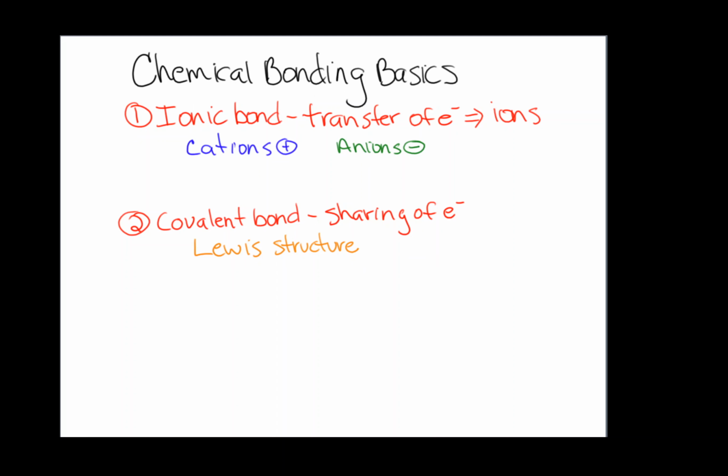So we have our ionic bonds, we have our covalent bonds. Now these two together are what is known as an intramolecular attraction. So let's take a brief look at both an ionic bond and a covalent bond, and then we'll go into details in future little videos.